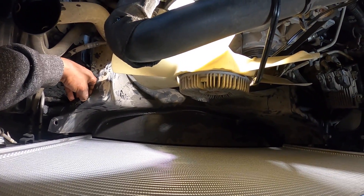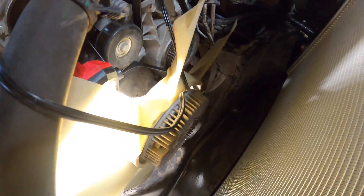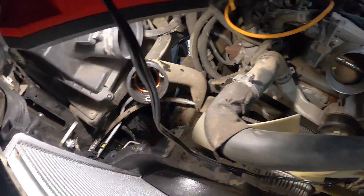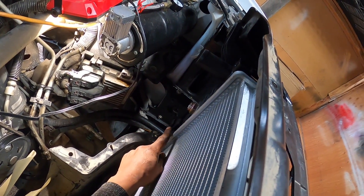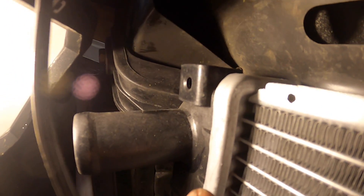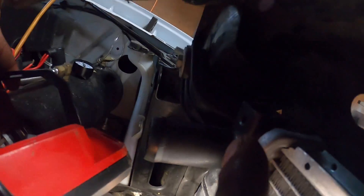Once the radiator is sitting good and bolted up on top, I'm going to get this little shield for the radiator and just clip it on — it slides down there on both sides. The top part slides onto the second little thing right here. There are little tabs right here — it clips in with little plastic self-taps. Line everything up and put that, that one, and that one back on — super simple.